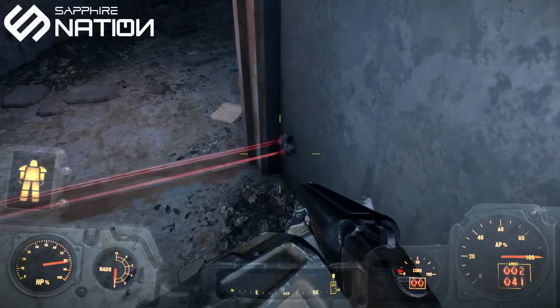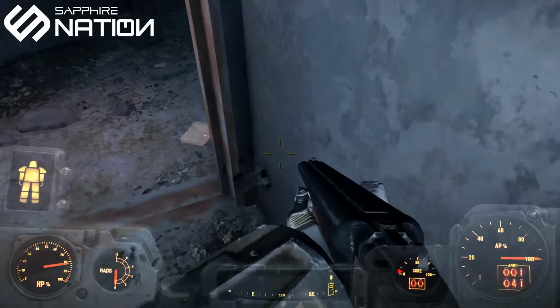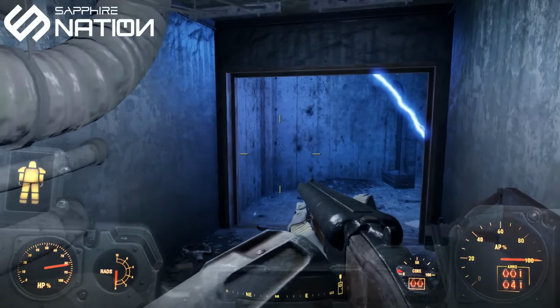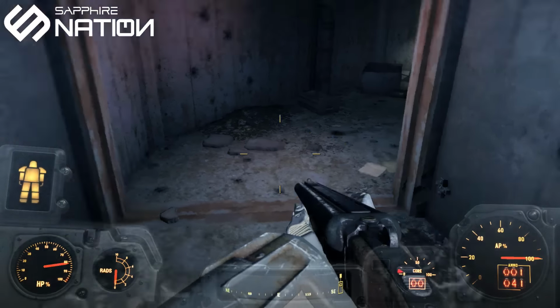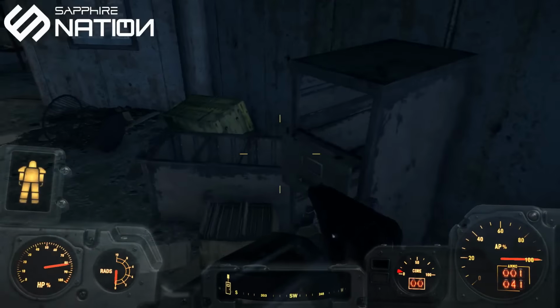We're gonna, let's see here. Now you see, this is some of the cool stuff you can do. First, can I just blow this up? Yes, you can! That is so cool. Or I could have disarmed it. Let that trap run its course. Alright. So it's set in a 1950-ish style.